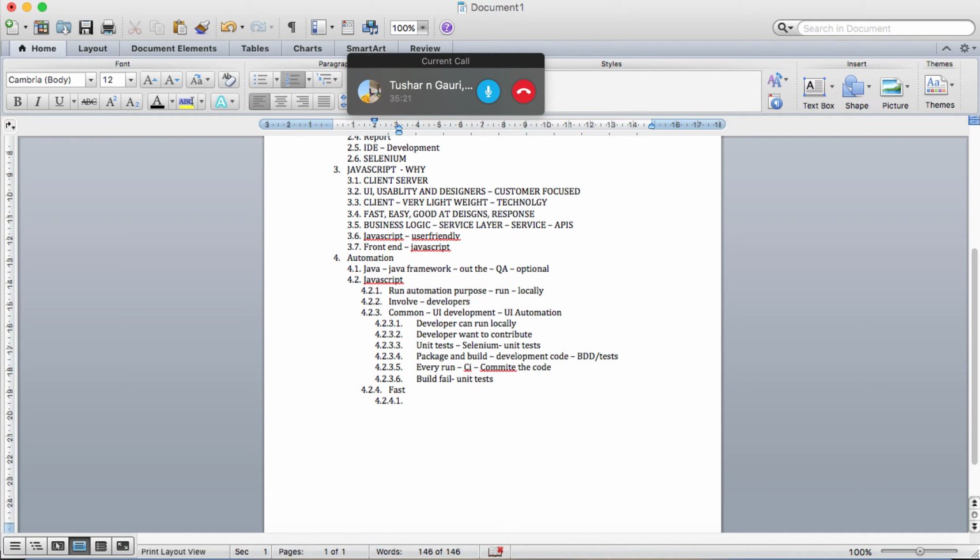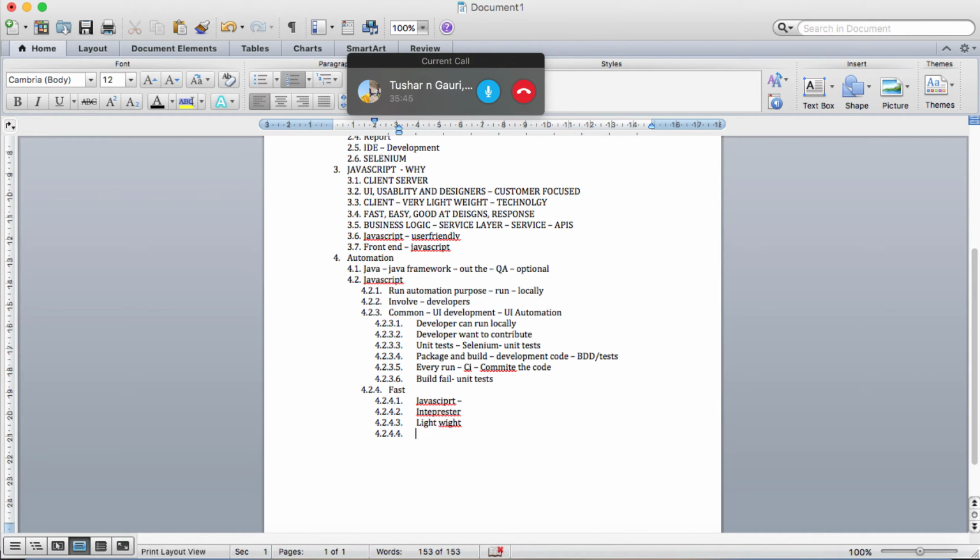Why it is fast is, first of all, JavaScript itself is a fast language. It is an asynchronous language. JavaScript is not a compiled language, it's an interpreted language. Because it is an interpreted language, it is fast and lightweight.